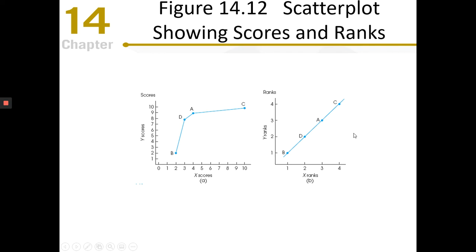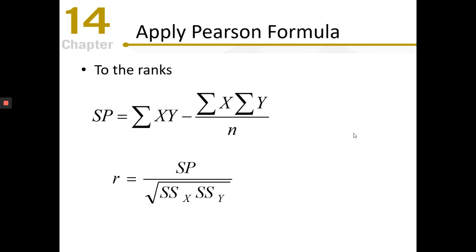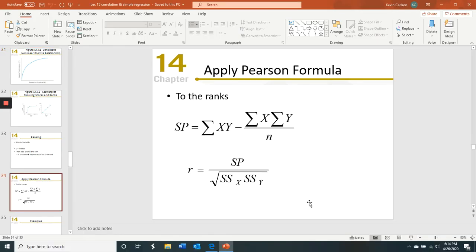So all we're doing in the Spearman is converting the scores into ranks, and then we're applying the same formula as for our Pearson. So actually, let's go through examples of both of these, because it'll be nice to do it side by side. So let's start with the Pearson first. I'm going to show you something. I'm going to have you copy this because I don't want to post it because it has all the answers on it.